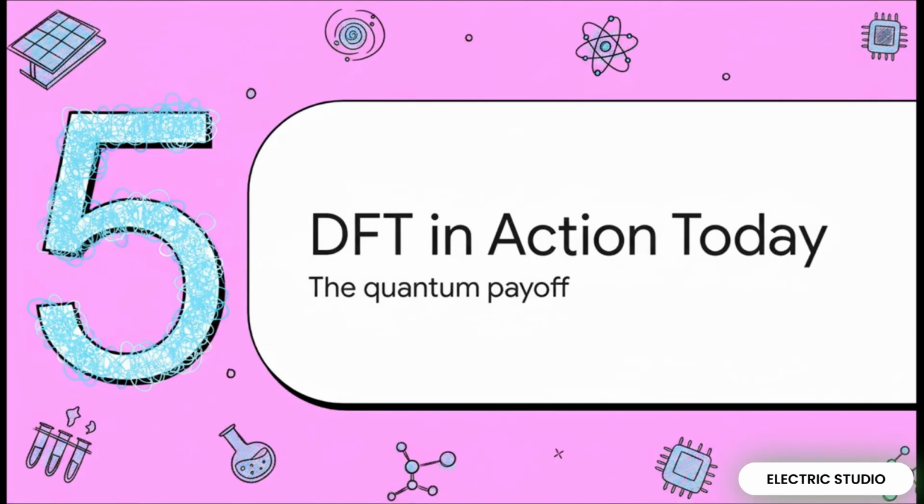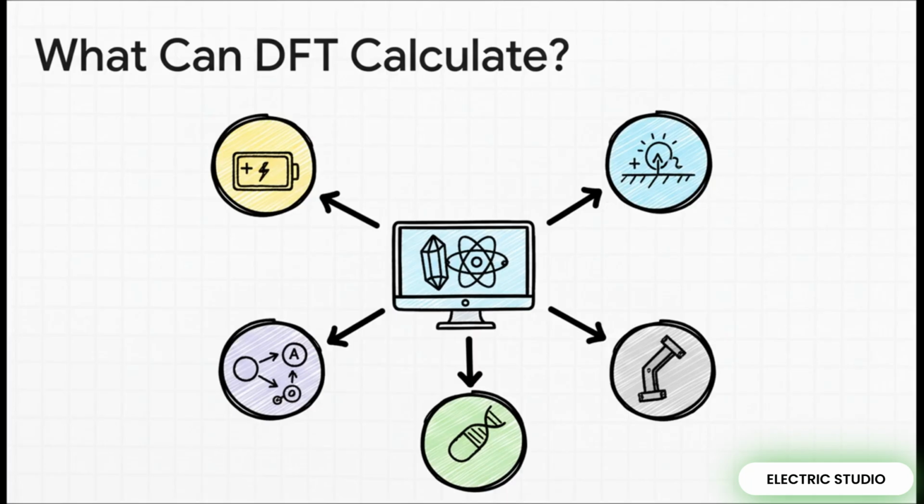All right, so we've been through a lot of theory. The big question is, what's the payoff? Why does any of this actually matter in the real world? Well, the answer is, it matters everywhere. DFT isn't just a cool idea. It has become one of the absolute workhorses of modern science. Using DFT, we can now calculate the fundamental properties of a material from the ground up, just using the laws of quantum mechanics. We can ask the computer, will this material conduct electricity? How strong is it? How will it react to light? And getting the answers to those questions is exactly what you need to design things like better batteries, more efficient solar panels, stronger airplane parts, and even brand new medicines.